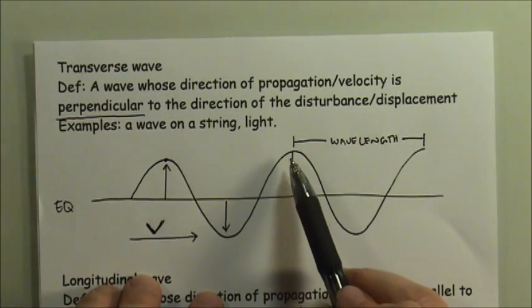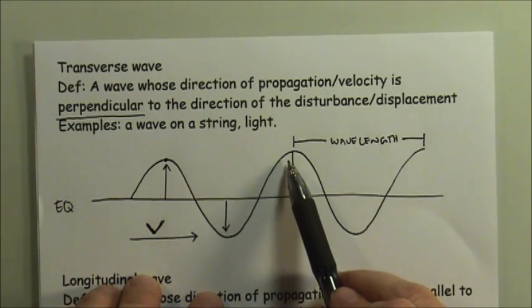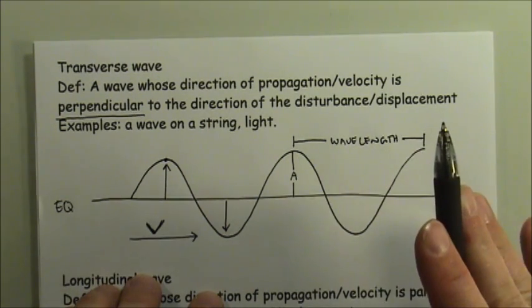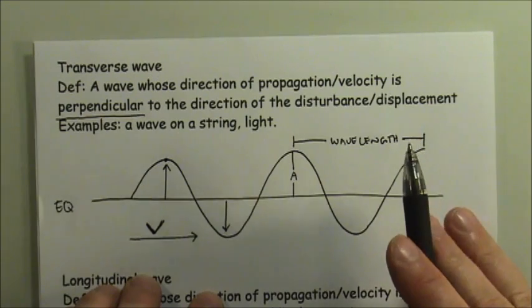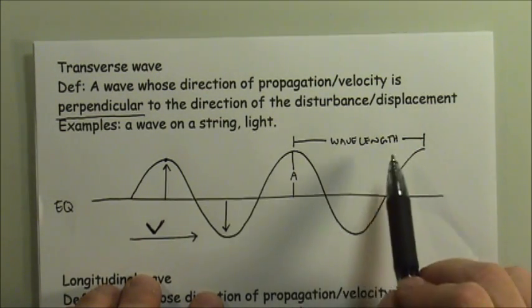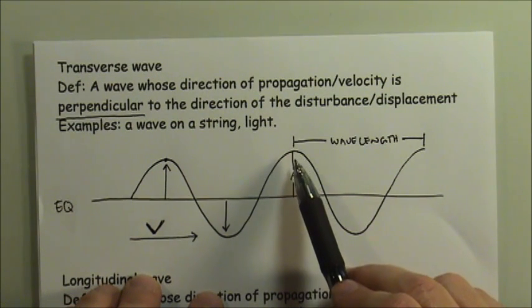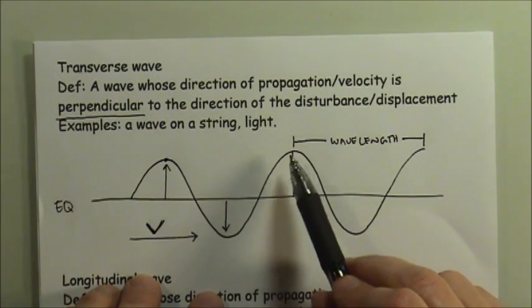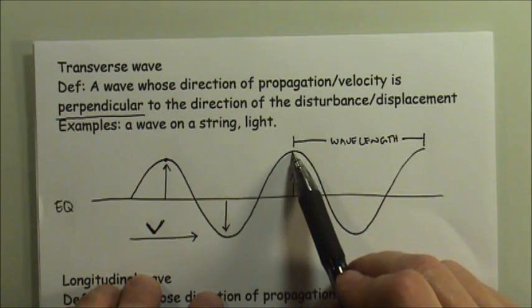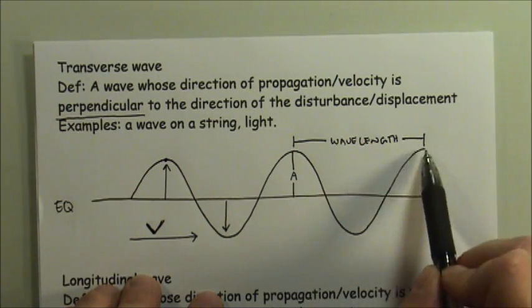So that is the distance from one point on the wave to the next consecutive repeating point. Very important that you put that word consecutive in there. The wavelength is the length of one wave, and the way you would measure that is by going from one point on the wave to the next successive or the next consecutive identical point. So in this case, if I'm at the top of a hill, I want to move along until I get back to the top of another hill.